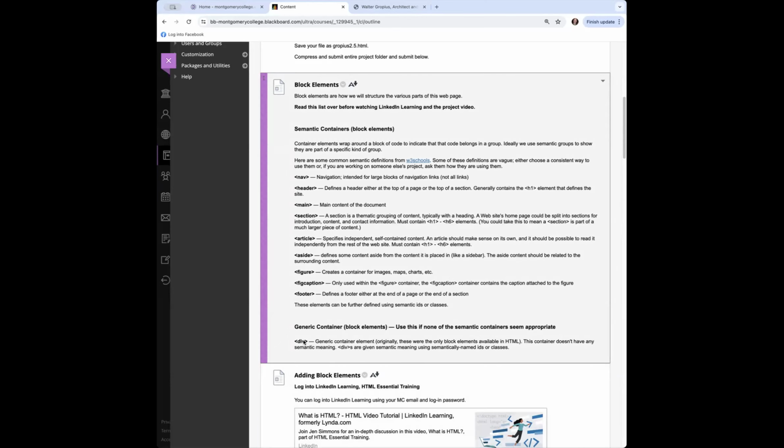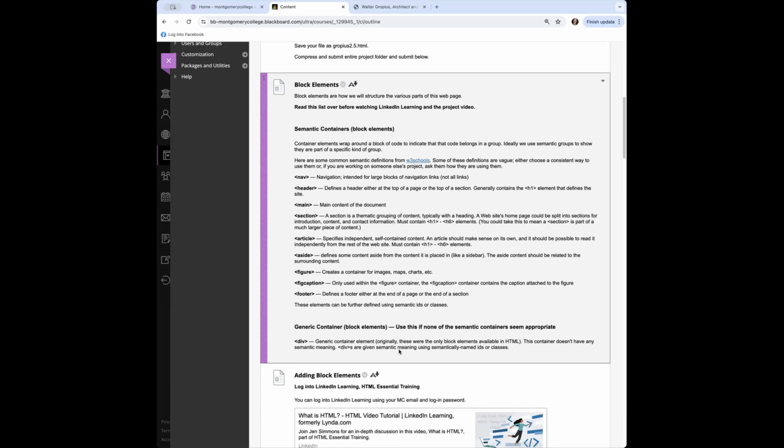Originally, all we had to break up a web page was something called a div, which was a generic container. So you might have 20 divs on a page, and the only way you could actually indicate to somebody what the contents of those divs were was to add IDs or classes to them.